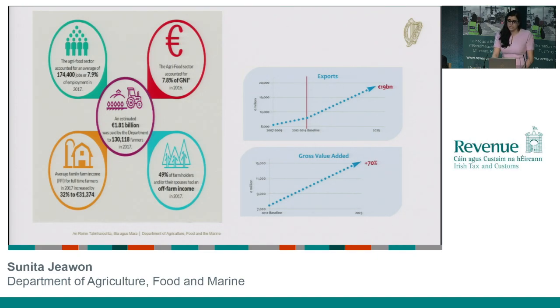Some stats crunched over the last two years show that approximately eight percent of our employment is coming from the agri-food sector, and as well as that, about 7.8 percent of our gross national income is associated with this. We have a very buoyant export market in our agri-food sector, and the reason I mention exports is to remind everyone that we have such a successful export industry because Irish products are deemed to be of very high quality — both from an animal health and public health perspective — so they're very desirable on the world trading stage. But in order for us to keep standards so high, it's absolutely imperative that we don't allow anything in which could potentially be detrimental to that animal and public health status.